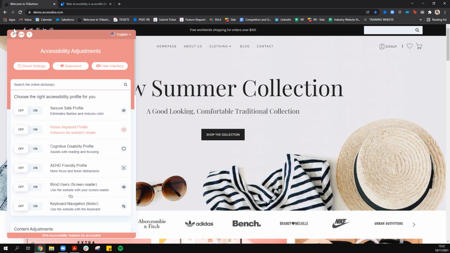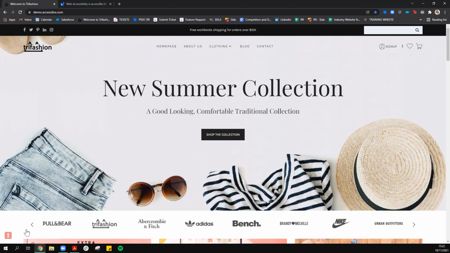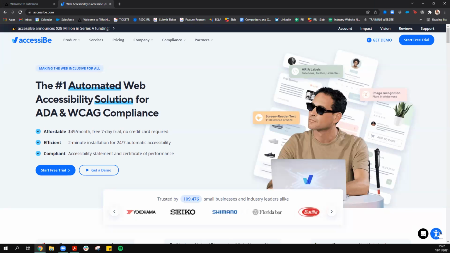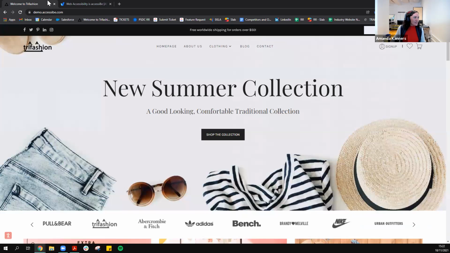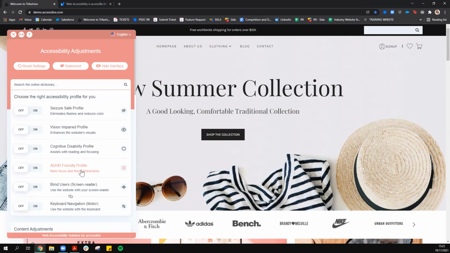I'm sorry, how do they know to turn it on? Did I miss that? So we have a little icon down here in the bottom corner. You can see this little man that's standing here like this. He's actually the international symbol for accessibility. So it is a pretty well recognized symbol at this point. Usually somebody with a disability will look for this when they come to a website. Oh, I see. Yeah, he's just down here in the bottom. Yeah, we have one here on our website as well. You can see down here. And as you can see there, this interface is completely customizable to match your website as well. Now I'll show you one more profile. Did that answer your question though, Lindsay? Yes, thank you, Amanda.